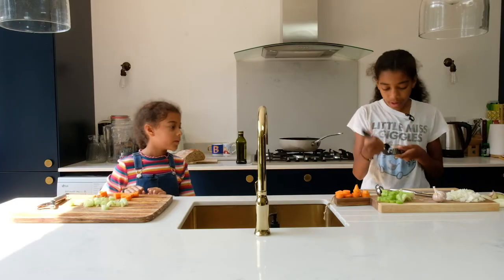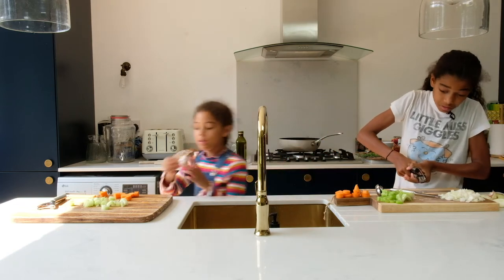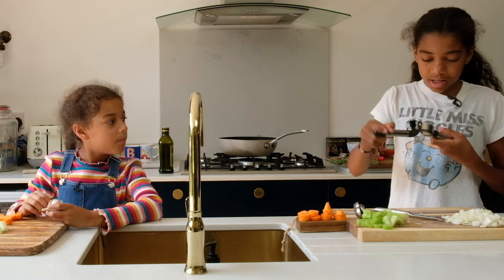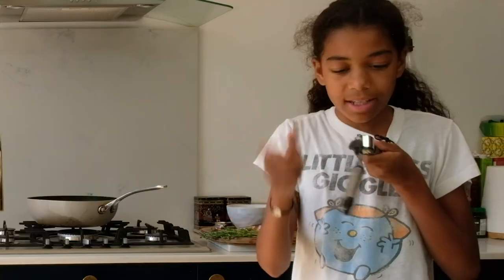I peeled my garlic. Now, Blue, you can peel a piece of garlic for yourself. Thank you. This looks like a bum. What's that? Let's break it. Nothing's broken. Oh, wait, no, it is. The top bit came off.